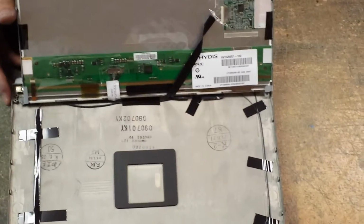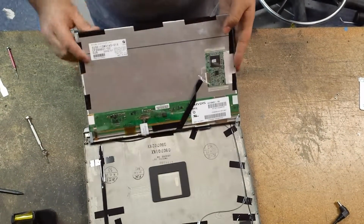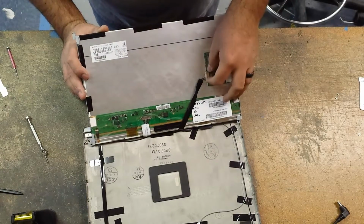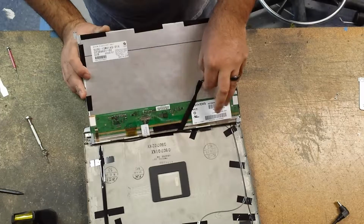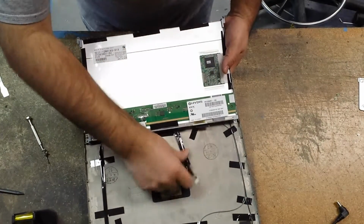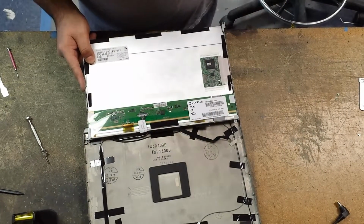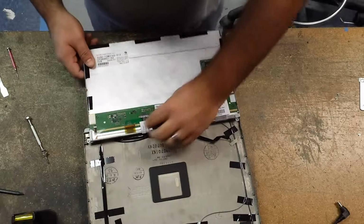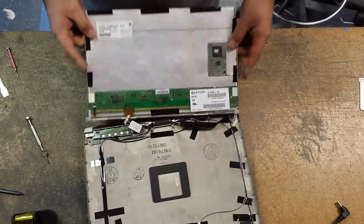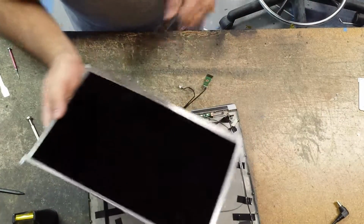Now that we have that off, okay, I'm going to push this towards you. There's scotch tape holding the connector to your digitizer. To remove that, we're just going to grab a hold of both sides of the connector and gently wiggle it out. And now we have the video cable that's on the bottom here. Same thing, gently wiggle that out. Once we get that out, we've got the LCD completely off.